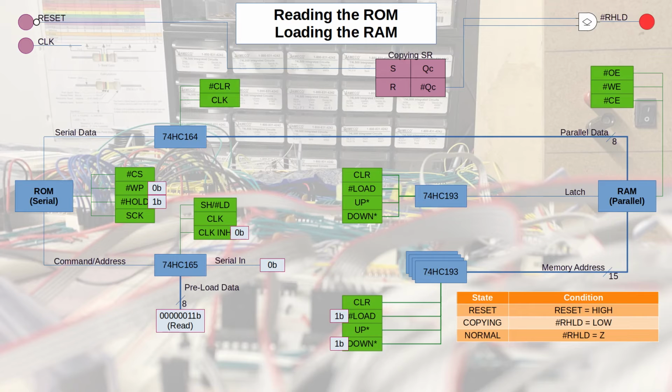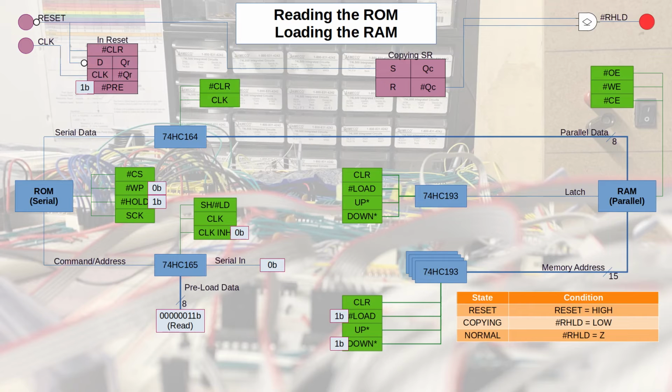The best way to do that is with a set reset latch and then pipe that output through something that converts a high signal to a high impedance. And I've got an IC for that. I've got an AND gate. I can push it through in order to do that. I may need some additional conditions, and that's why I chose to use an AND gate so I can shape that properly.